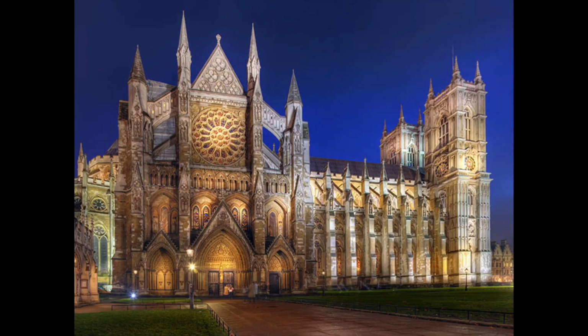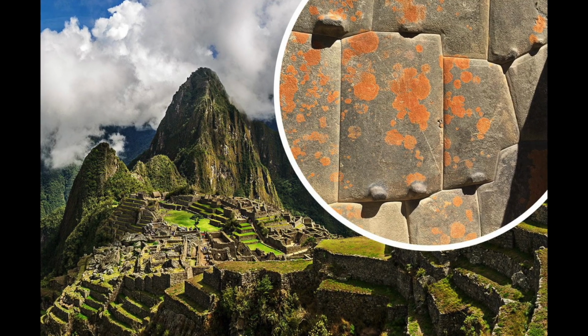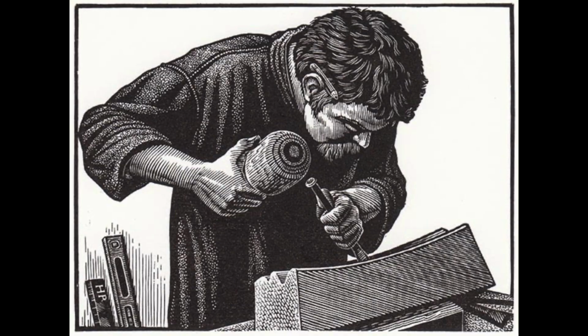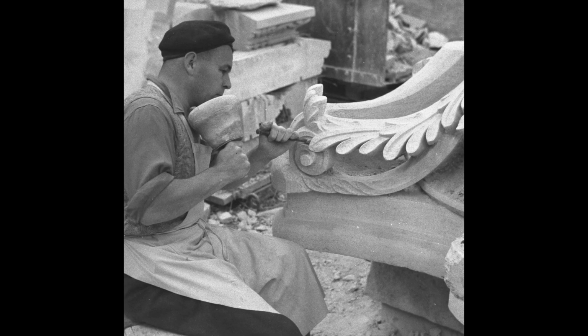But look at these, the great cathedrals of Europe, and they hold the key to this mystery. And the mystery is time. We insist today that projects are finished not only in our lifetime, but in a few months. The great and ancient monuments that have been built on this planet took generations, hundreds and hundreds of years, thousands of hours of generations of builders. You as a stonemason never saw your work complete. So given long enough and working with the forces of nature, builders can complete anything.